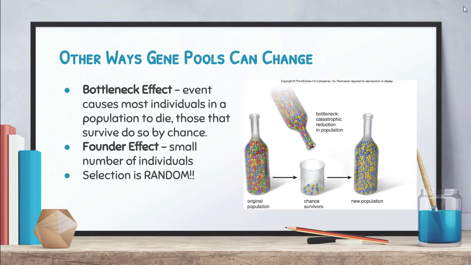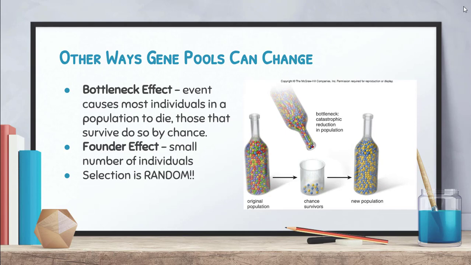So it's a really, really interesting concept to think about this in contrast with natural selection. So do keep that in mind. The other one is known as the founder effect, and that's just when a new population branches off. So sometimes a new population will form due to a geographic barrier or something along those lines. It's very similar to the bottleneck effect.